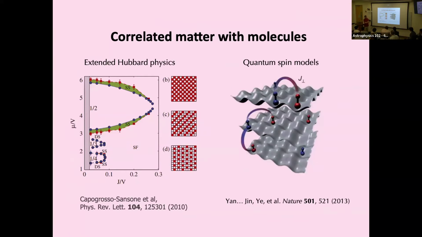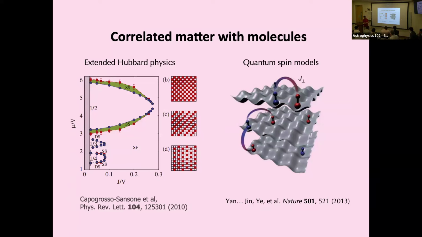Okay, so what sort of new condensed matter systems can we realize with molecules? Well, one thing you could do is let the molecules roam around in the lattice. Then you realize Hubbard models with these off-site interactions, these extended Hubbard models. And these can lead to very interesting phases of matter. For example, they can lead to quantum solids. So again, we're seeing the Moiré community, and you can see here the cube of the long-range interactions.